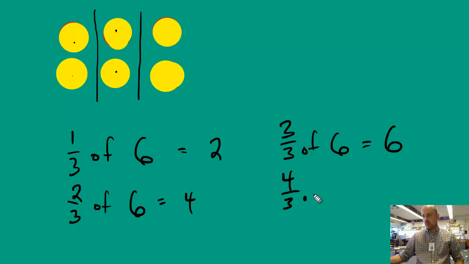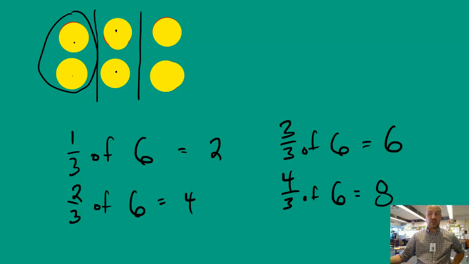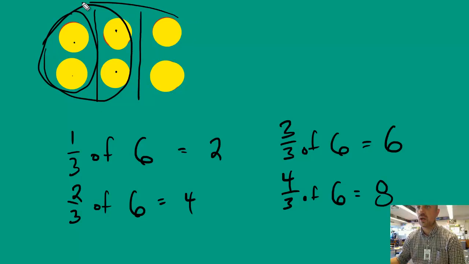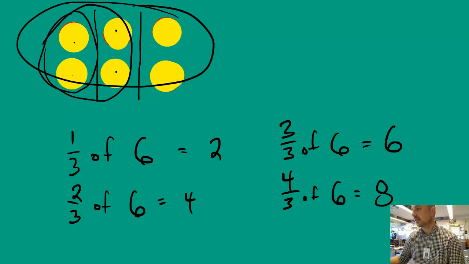Following this pattern, what would be 4/3 of 6? Well, that would be 3/3, and if I had 4/3, I would have 4 of these. 4 of those would be 2. I'm going to visualize 4, 6, and another one, 8. 4/3 would be 8. 5/3 would be 10, etc., going forward, right? Okay. So when we have these groups and we split them up into 3 groups, 2 are in each third. So 1/3 of 6 was 2, 2/3 of 6 was 4, and 3/3 of 6 was 6.